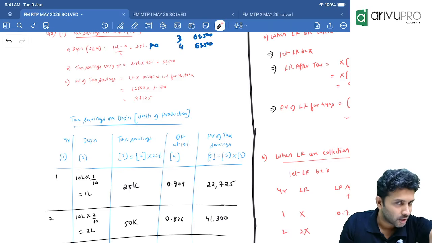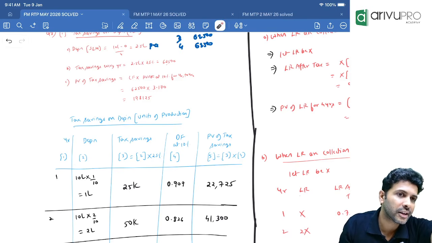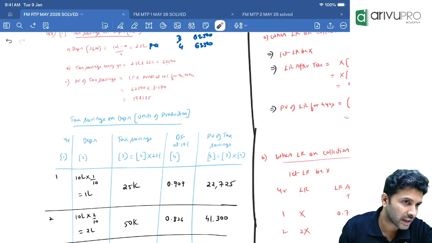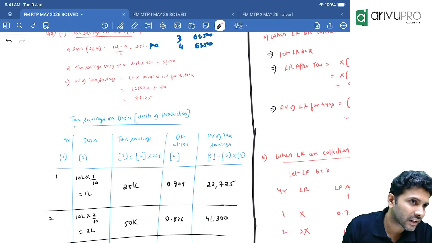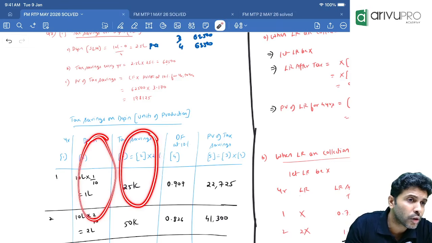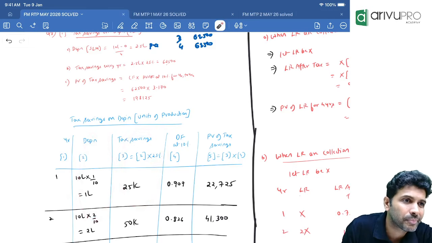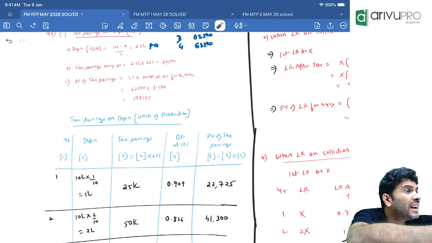Pakka. Now, lease rental. Given a missing, but leave that portion out for the time being. Lease rental is an expense or income? Income. On income, you will save tax or pay tax? Pay tax. That means on whatever you did for depreciation, same thing you will not do for lease rental income. Depreciation is an expense. On expense, you will save 25% tax. But lease rental is an income. On income, you will save tax or pay tax?